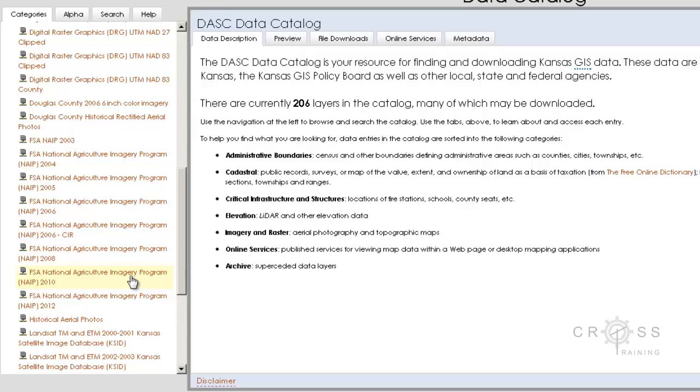This is more of a trial and error kind of thing. So I'm going to try for the 2010 data first, and I'm going to try to download my aerial data set first. The reason is because I'm going to use my aerial as kind of a common denominator when looking for GIS data. In other words, this is going to be my frame of reference to make sure that the data I have is at the correct location.